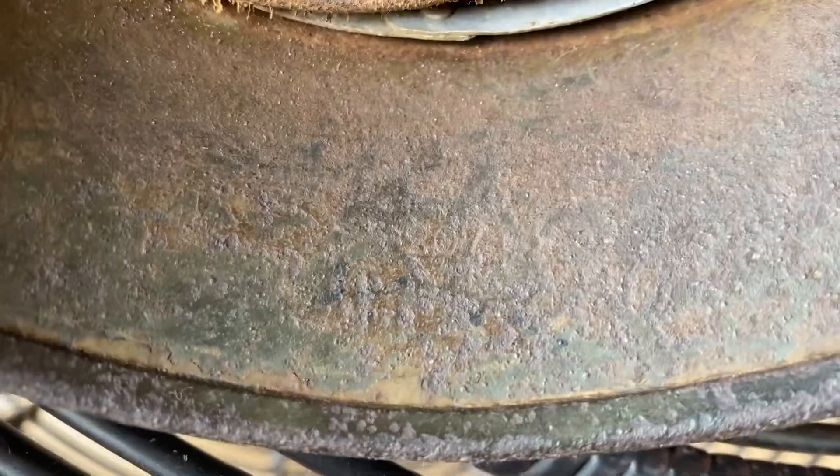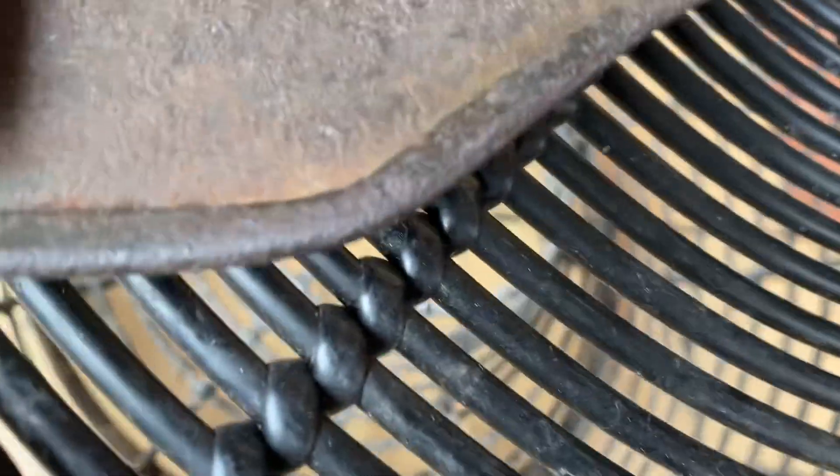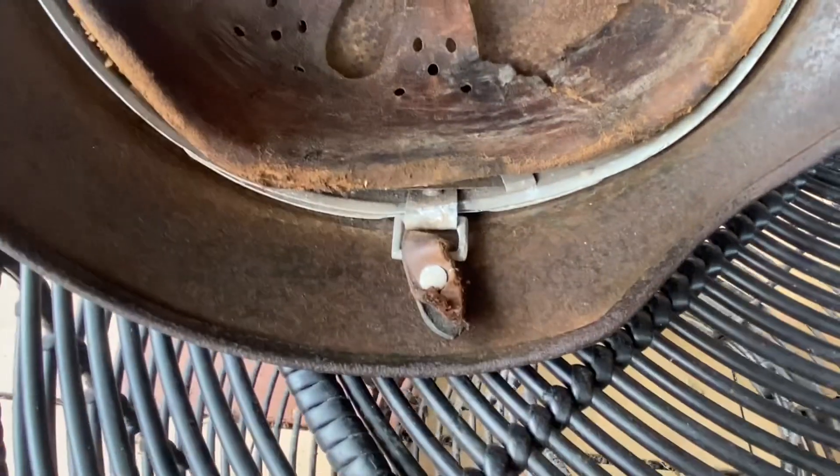The real ones have a production stamp at the back of the shell. You can sort of see it there — you can see an 07 in the camera quality, but with the eye it looks like 207, 13 maybe. And then on the left side of the brim there is a stamp — can't really see it, but you can sort of see it with the camera right there, and that would be the size of the helmet shell. The liners are a different size in comparison to the shell from what I've been able to gather.